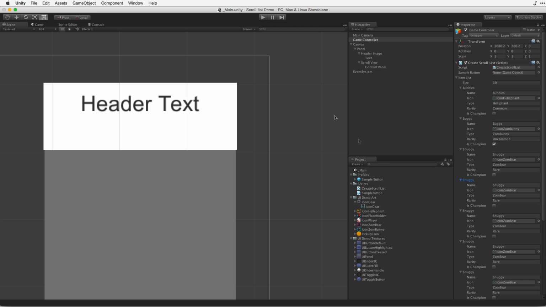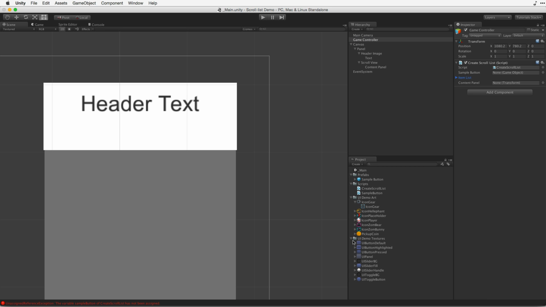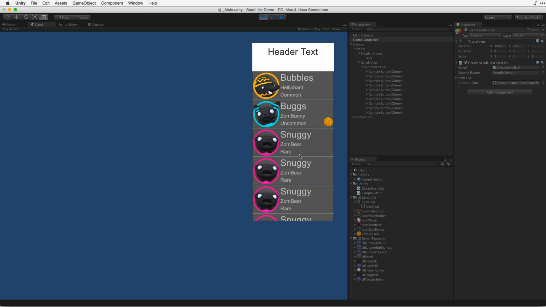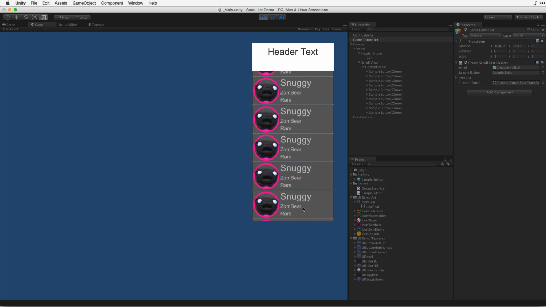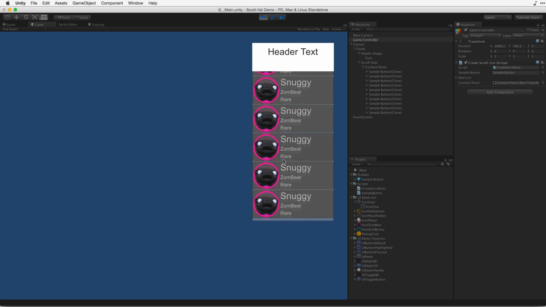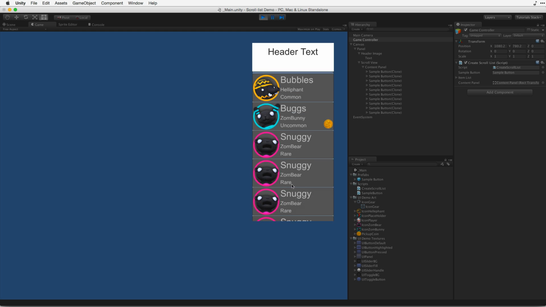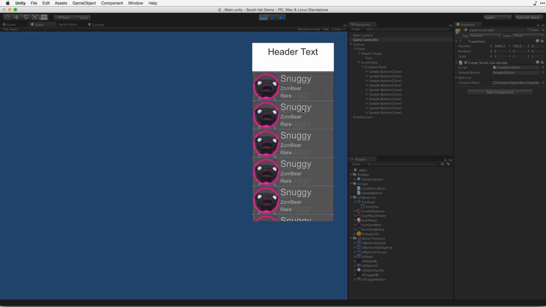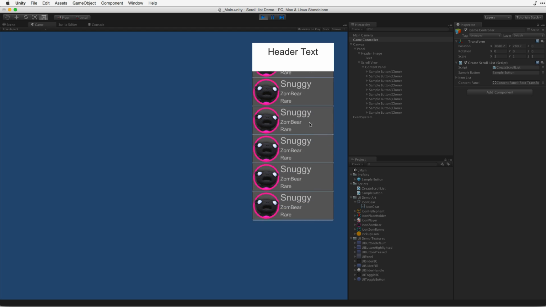So let's save this. And what I haven't done is this, assigning our sample button. Oops, nope. Our sample button and our content panel. So now we actually have a sample button to instantiate and a content panel on where to put them. And there we go. We've now created this at runtime, and we can see that Bugs is a champion because we have that in our data. We've turned that on and off. We've replaced the images for everybody, and we can scroll it.